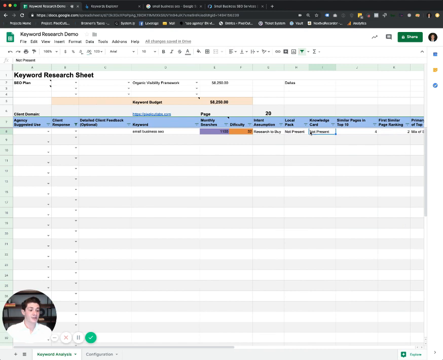Now, on top of that, there's no knowledge card, so it's not necessary. It doesn't look like it's something that's related to learning or info seeking. And my intent assumption was correct in that it's research to buy based on what we found here. So with all of that in mind, I'm going to make the recommendation to the client of Pixelcut Labs, who are a client of ours, that this become a service page or be used as a service page or continue to be used as a service page.